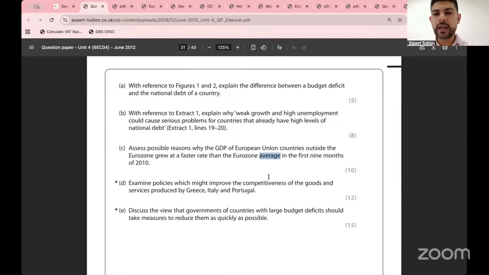Yeah. Again, also you can question, as in if you'd sat the paper at the time, you would have known that the Eurozone interest rate was as low, if not lower than the UK. So that's probably not the reason then. It can't be that low interest rates are causing higher growth in one place and not in another place.